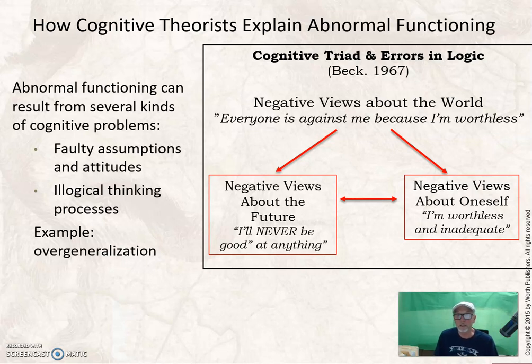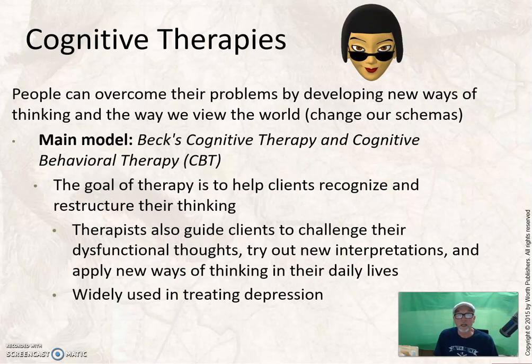So cognitive therapy is pretty positive. Let's change it. Clients can overcome their problems by developing new ways of thinking and the way they view the world. Beck's cognitive therapy and now the cognitive behavioral therapy. It's really helped. The goal is really to help clients recognize and restructure their thinking. It's used a lot in depression.